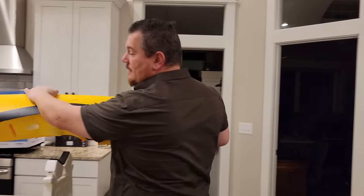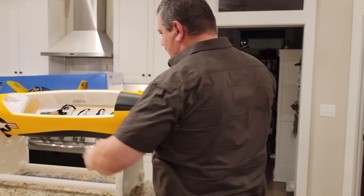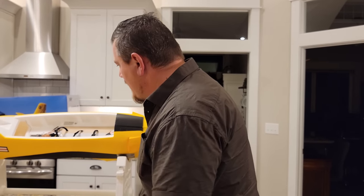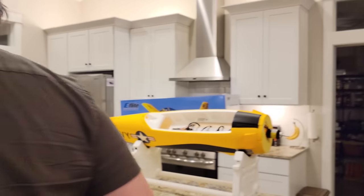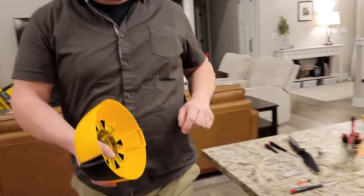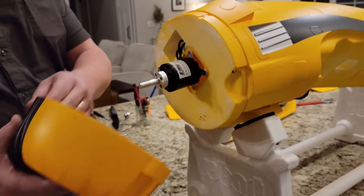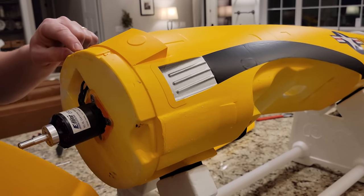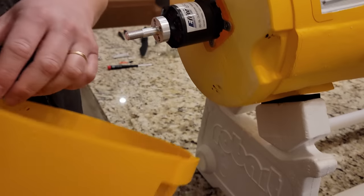I'm coming up here. Okay, so we'll just set this sideways because it's kind of got a weird edge on the bottom. And this Robart stand is probably at its extent. That's about as big as you can do. Okay, so now the next move for us is to put on the cowl. So it's pretty obvious where this goes. 1, 2, and 3 screw holes, and you're gonna line up the black with the black, and it's all keyed. See, the shape is keyed. It's only gonna go one way.